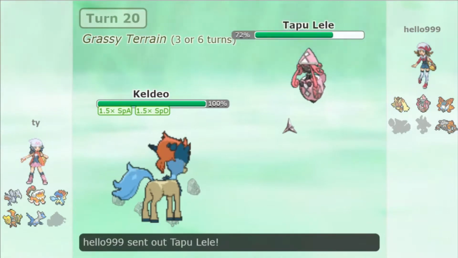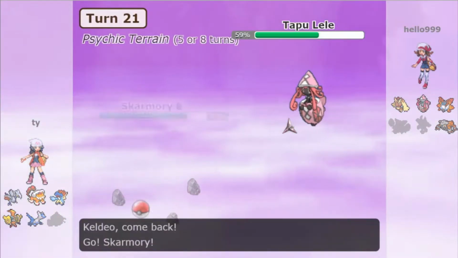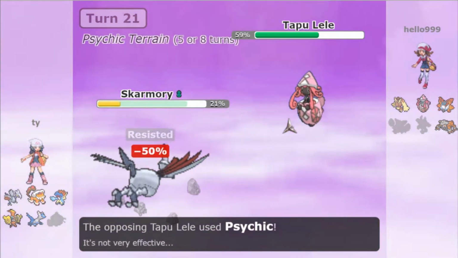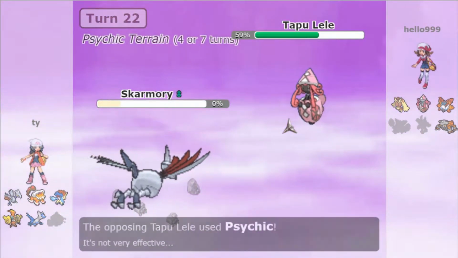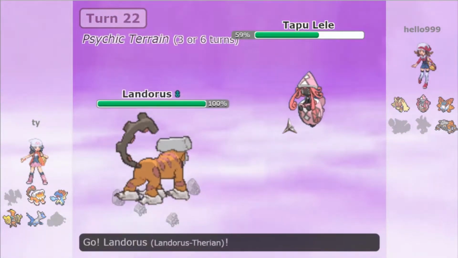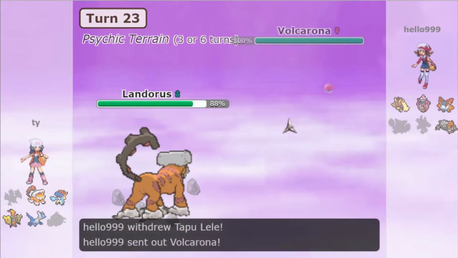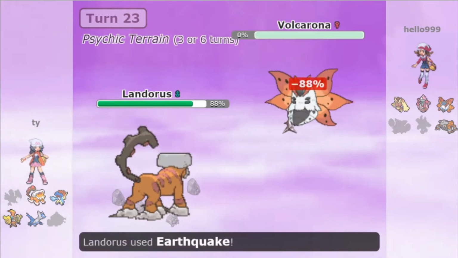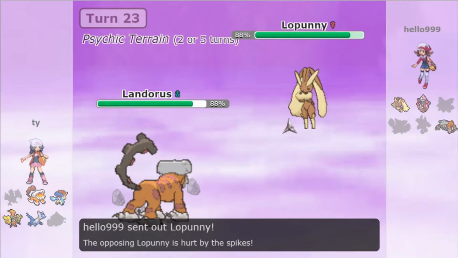The only thing is I can't kill that Scarf Lele, and every time he brings in Lele, it just kills something. And that's just going to be my ultimate downfall this battle. I go into Skarmory, and he Psychics for a chunk like that. So that was probably my biggest mistake of the battle. I should have let either Latios or Keldeo die, because Skarmory could have taken a hit and knocked it out with Iron Head. But that was just my mistake.